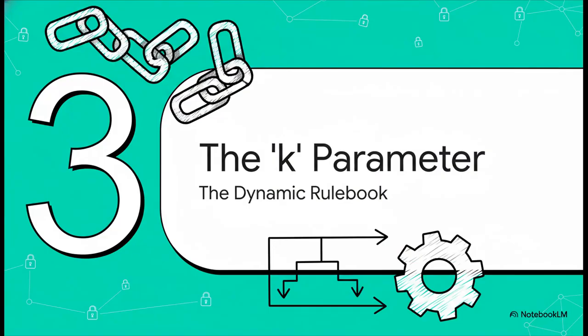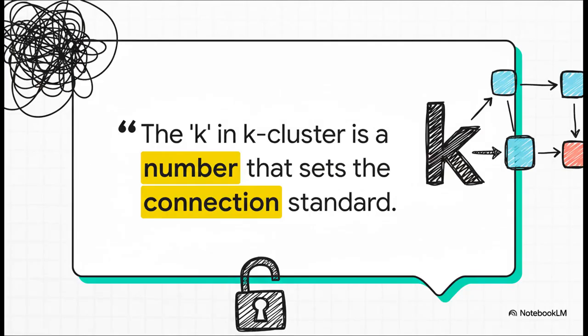But that brings up a really good question, right? What are these connection rules? This is where the K in K-cluster finally comes into play. You can think of this K parameter as the rulebook that the whole security system follows. And it's dynamic. This K value is basically the bouncer at the door. It sets the maximum number of disconnected blocks, the max anticone size that a block is allowed to have. So when the network tests a new block, it checks, if we add this block, will it push itself or any of its new friends over that K limit? If the answer is yes, it fails the test. It becomes a red block.